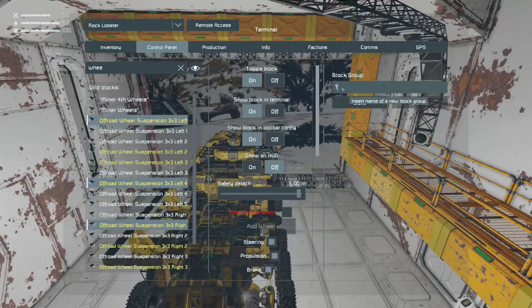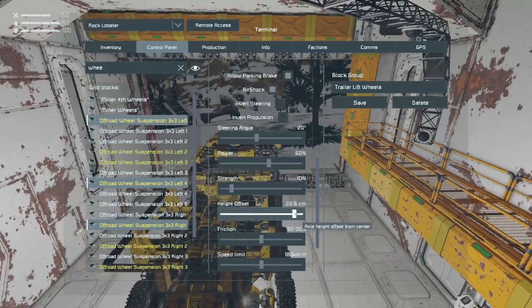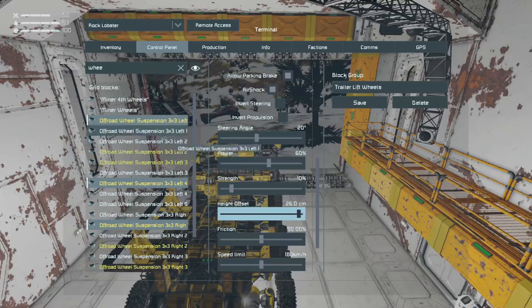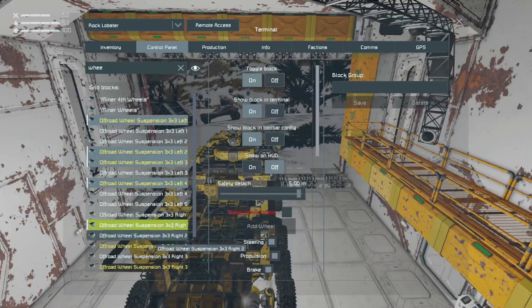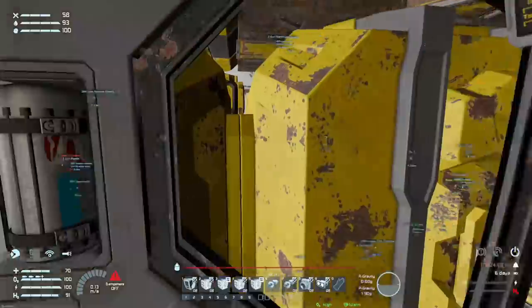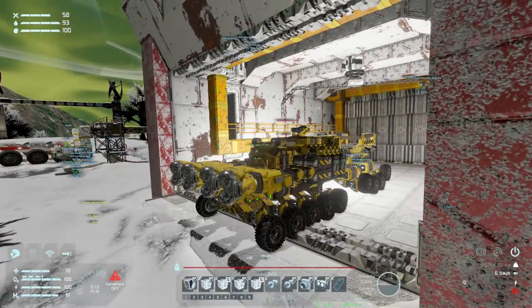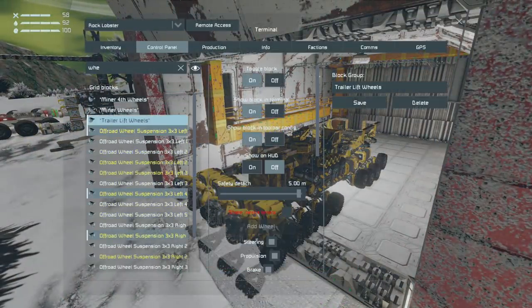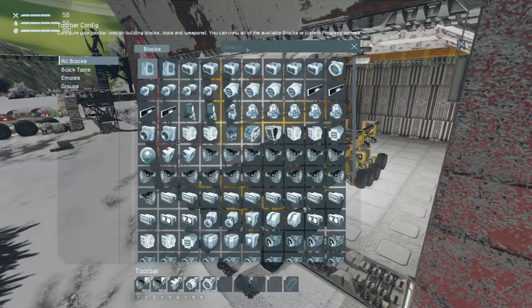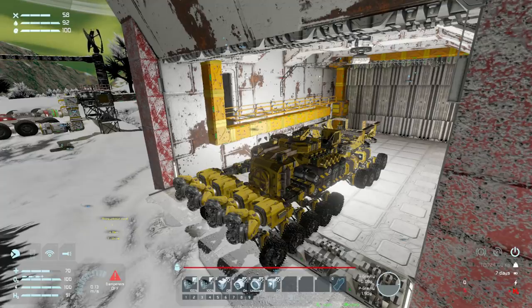So these will be trailer lift wheels. These I want to set the height offset to as little as possible. And then the other ones I need to increase the strength on. We shall increase the strength on all of them. There we go. Now, in theory, you can kind of see here the front and back wheels on the trailer are lifted. So then I can go trailer lift wheels off. I can grab my subgrid wheel control script, turn it on when I need to, and leave it off for now.